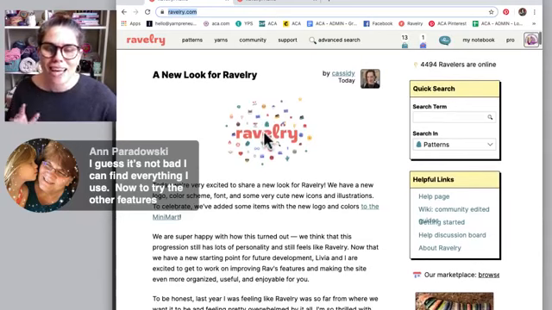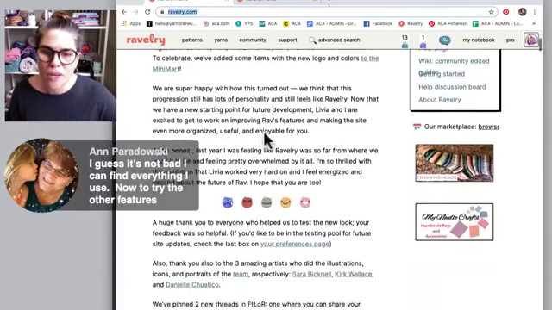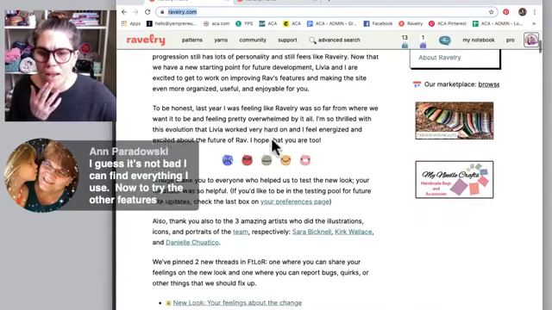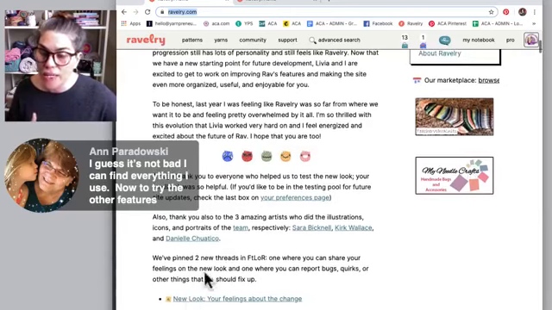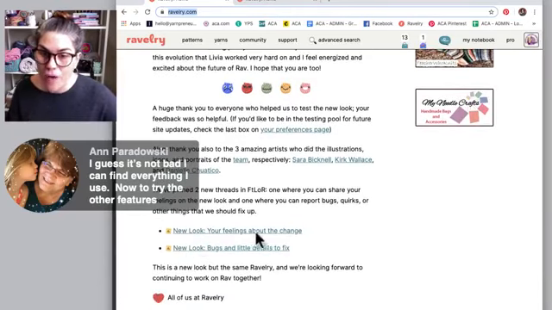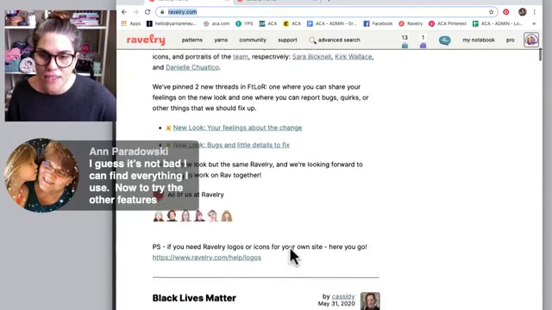All right, so you can see this new post with the information from Ravelry. You can actually contact Ravelry directly about the new look and leave them some feedback about your feelings about the changes. It does list some bugs and little details that they're going to fix.